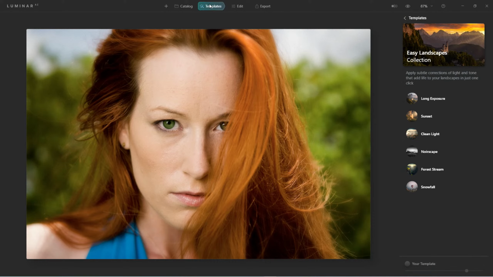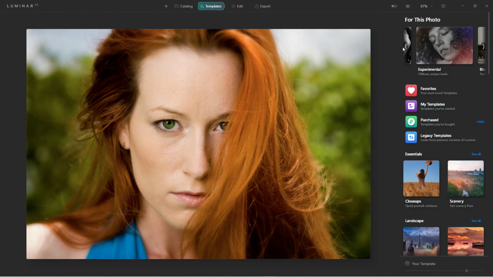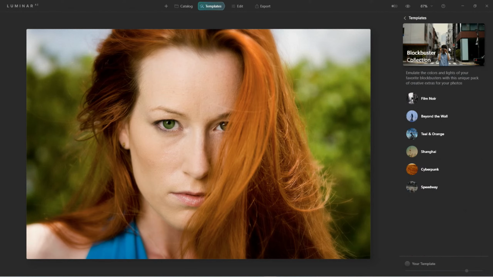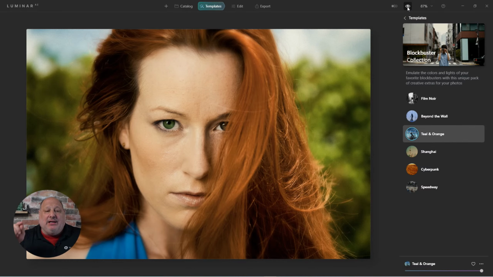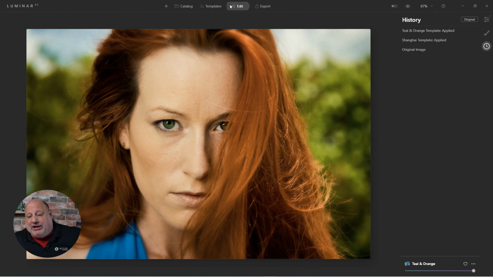Now the first step, what I like to do is start with a template, just in the beginning to give us a general development of the image. This looks good. Nope, too much. Oh, that one looks good. I like teal orange. Before, after, my simple processing is done. Now let's apply some textures and have some fun. I used just a template that AI suggested to process the image, just to make it look better. Now I want to get creative.